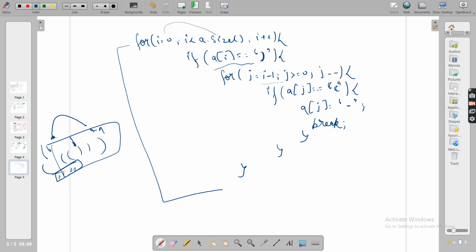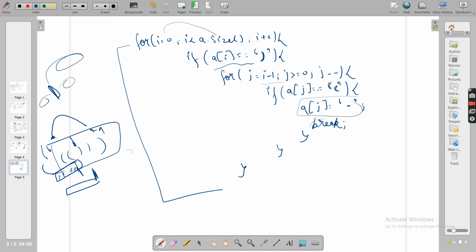So that is what we are doing. Once you get an opening, as soon as you get an opening, you'll neutralize it. You will say this opening is done, this is hyphen, you will break, like this is all we saw. But can you see the nature of this traversal? For this index you are going here, not right, which means for every index you will not go to every other index. You will go to some part, either left of it or right of it.